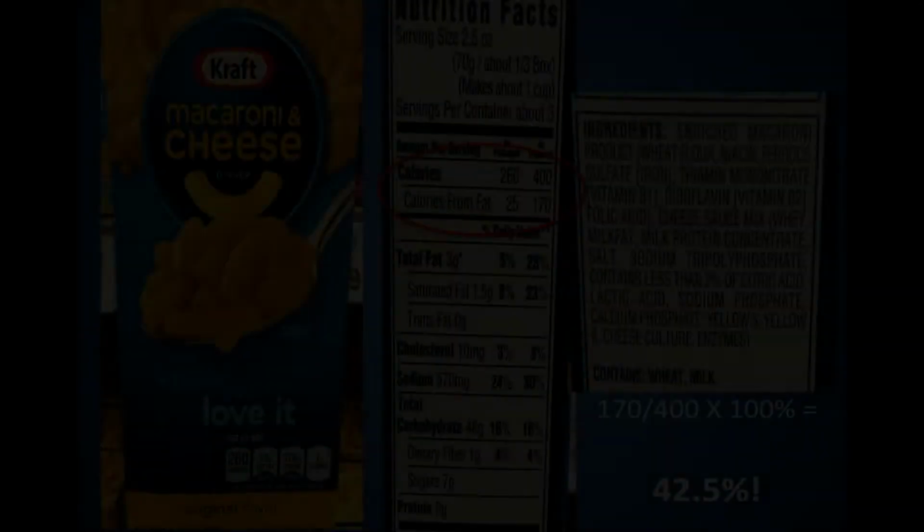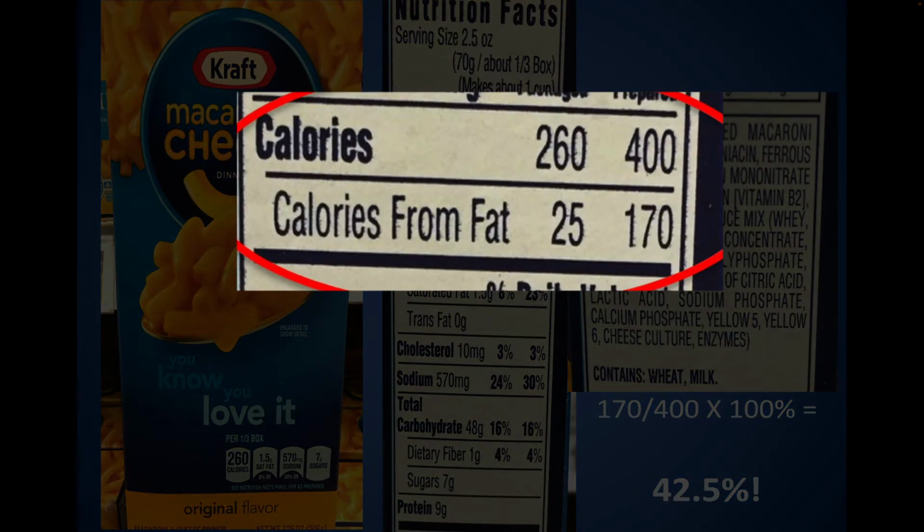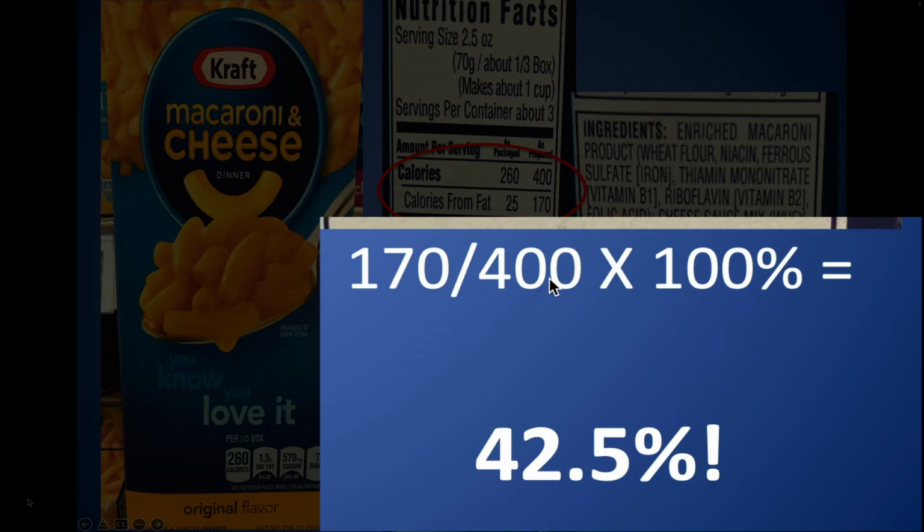Step 1, yep, we want to look at the fats. And look at the total calories, 400. Now remember, if you eat that whole box, you're getting 1,200 calories, and if you're eating 1,500 to 2,000 calories a day, that's quite a wallop in one meal. And we see that there are 170 calories from fat. So that 170 divided by 400 times 100% is 42.5% of the calories coming from fat.